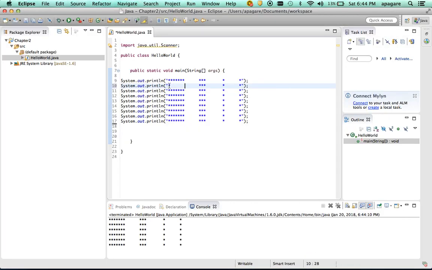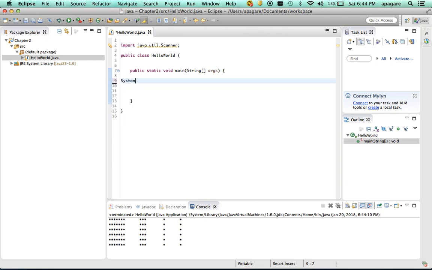So this is much easier than anything that we have done. This is extremely easy. System.out.println, and you are just going to use star space star space star space star space star space star space, and then end with a semicolon.